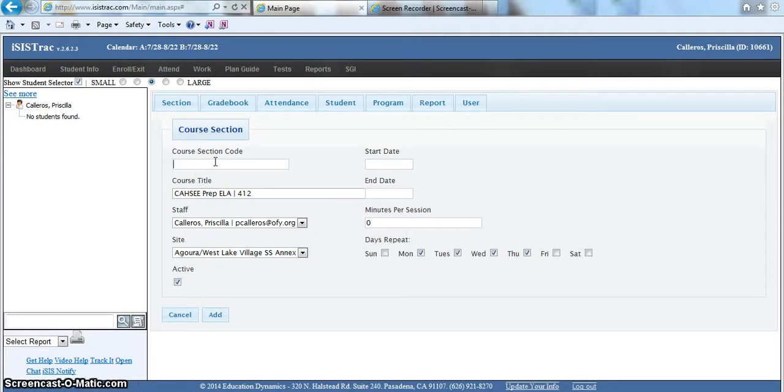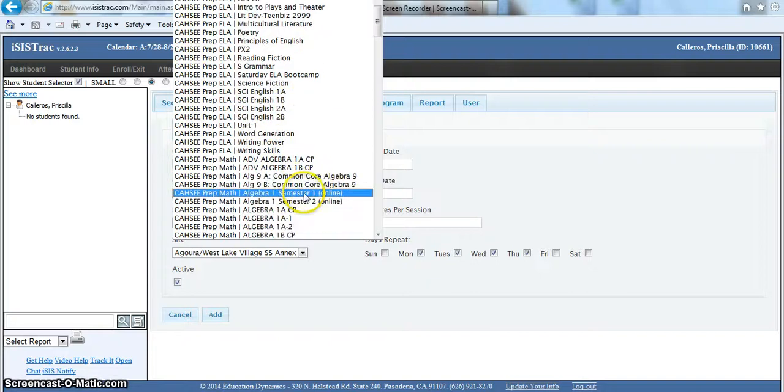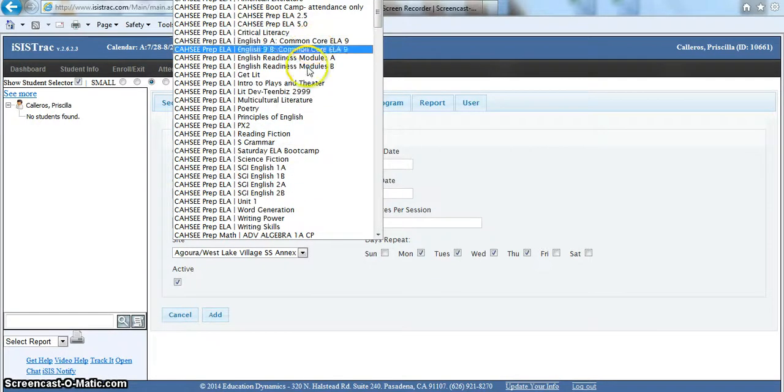Course Section Code, again, class nickname. Course title, use a drop-down. We built Common Core classes, and they're somewhere around here.